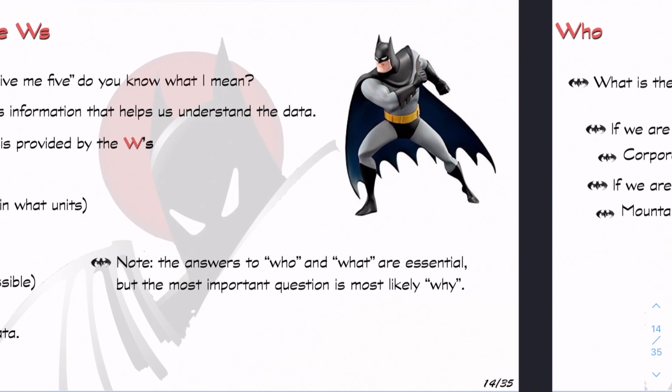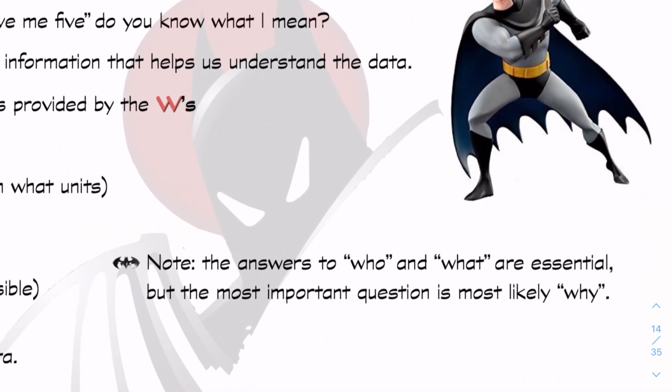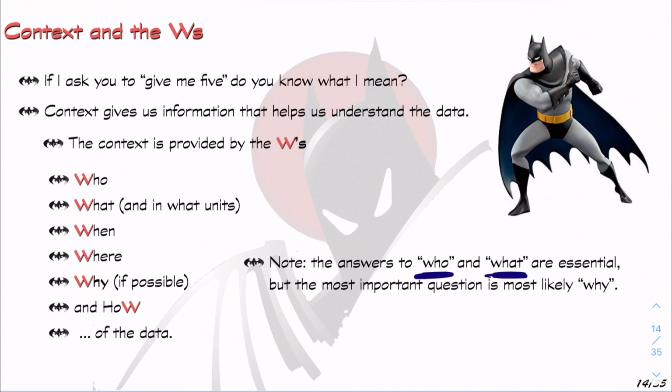And I want you to note the answers to who and what are essential. The who and the what are the crux of the matter. But the most important question is most likely why. If you don't know what the who and the what are, we don't know what we're doing. But why we are measuring these things is just as equally important. And sometimes that's hard with these story problems or book problems because you're not actually creating the study. So when we do our research project second semester, you will be providing the why to your research.